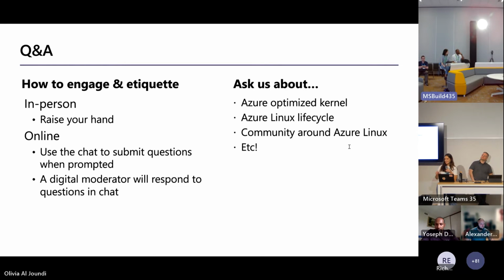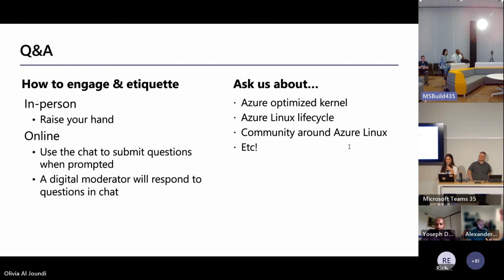Yeah, go ahead. Sure. One, is there a community around Azure Linux? How do I get it? And are you looking to develop community around the distribution in the same way that other Linux distributions have? Second question is, there was a comparison with Azure Linux earlier. Amazon Linux traditionally is a rebuild of CentOS or Fedora now. What distribution is Azure Linux a rebuild of?